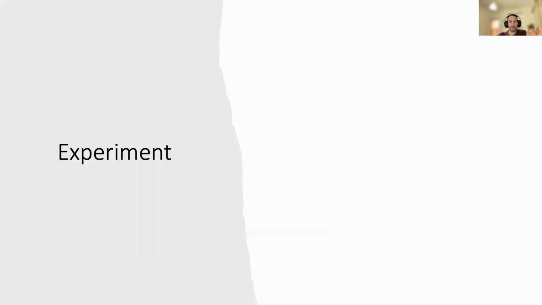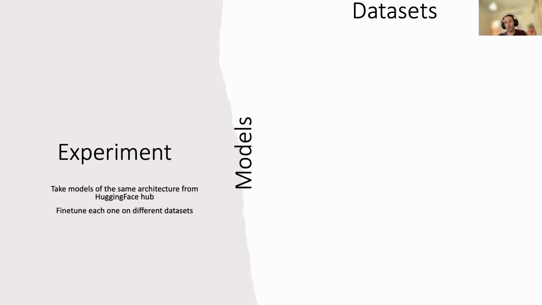Okay, so a lot of introductions, and now we can get to learning some new things, experimenting and so on. So the first experiment would be something like that. Consider the case where we take a lot of models. We just go to Hugging Face and download 66 Roberta base models. Then each one of them we test on different data sets.